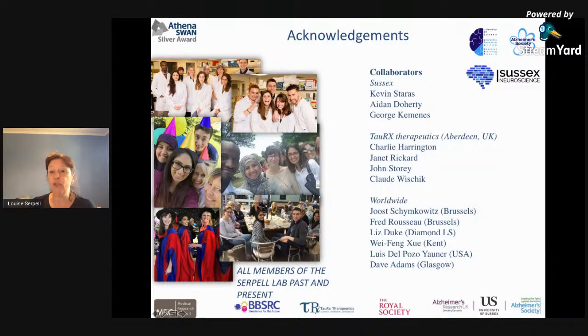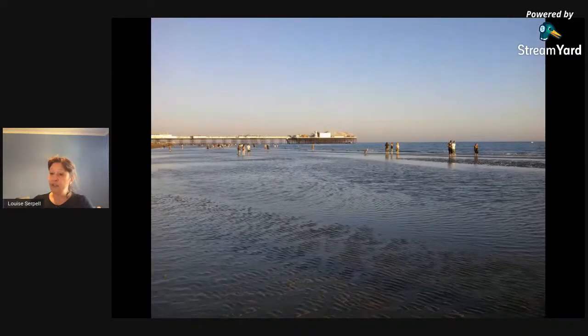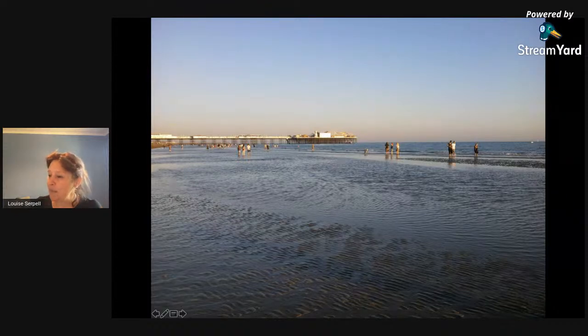And I'm going to leave you with an image of the University of Brighton. Well, it's not actually the University of Brighton. This is the seafront at the university, I would say in better times when there are people who are quite close together here. This is the pier, and sometimes it's a stony beach, but sometimes the tide goes way out and we can see the sand, and it's a gorgeous day in the UK.